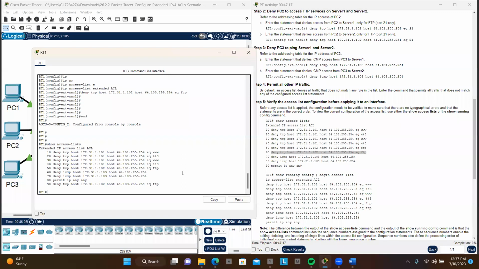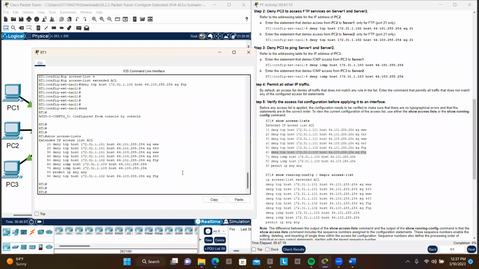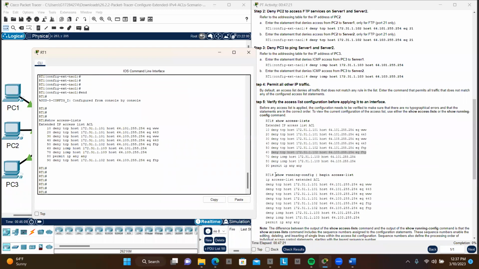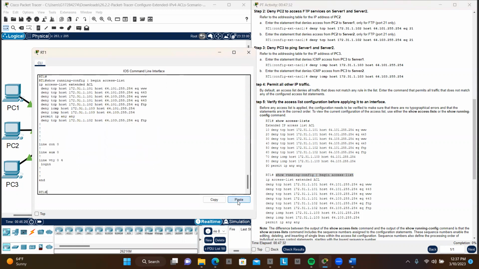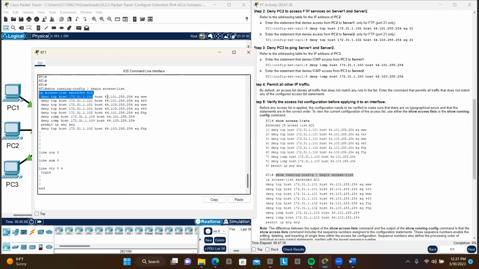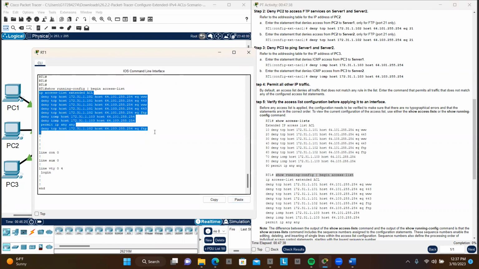So the other command again is this command, which is doing the same thing. Let's type it. It's the same command. Let's execute it for the same purpose.